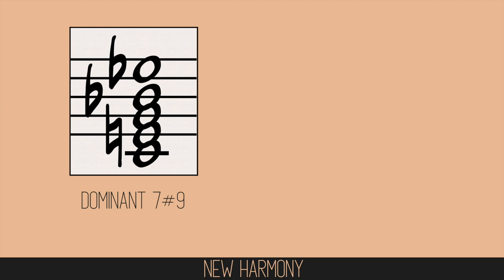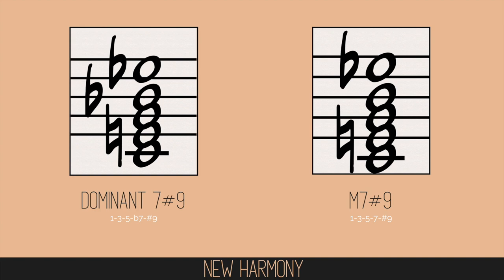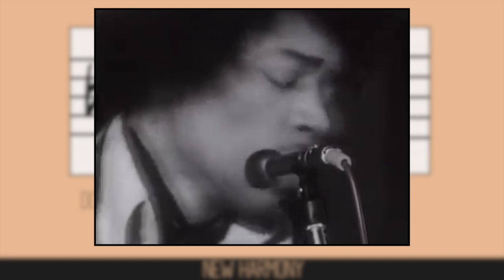Built as 1, 3, 5, flat 7, and sharp 9, or a major 7 sharp 9 built as 1, 3, 5, 7, sharp 9. The dominant 7 sharp 9 is usually associated with Jimi Hendrix and Purple Haze, but usually functions as a dominant in diatonic music because of how the altered chord resolves to a tonic.